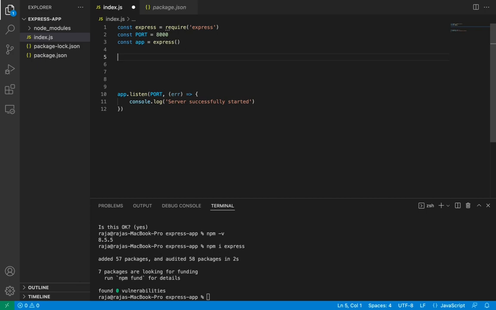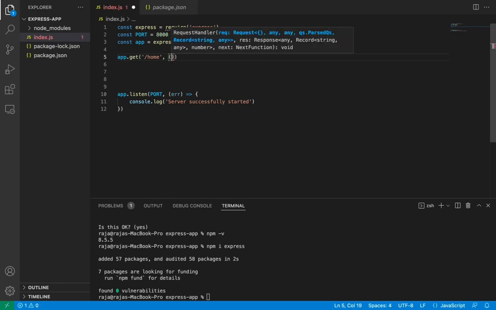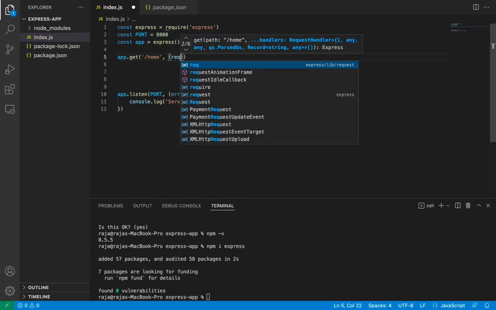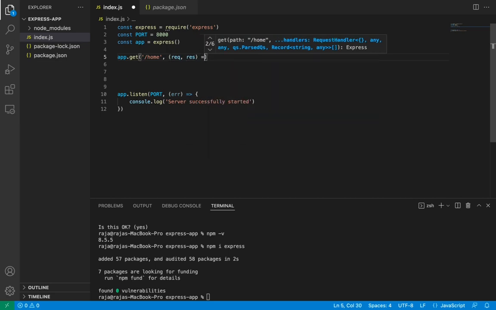Now, Express directly says no need to create a server function. Do something like this: app.get, and that is it. The first is the name, which means the URL. So you can say slash home. And here comes the second thing, which will get the request and the response.